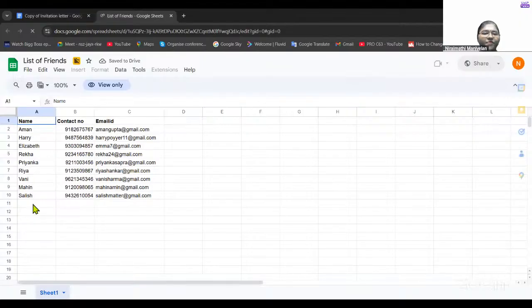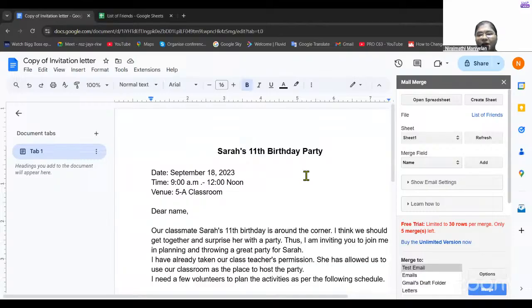See, it has my friends' names, their contact numbers, and their email IDs. Whichever field you want to merge, you can choose. I'm trying to merge only the name and contact number for now. The merge field menu will show all the fields from the sheet: name, contact number, and email ID.